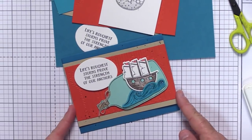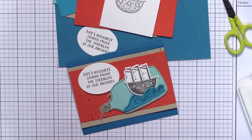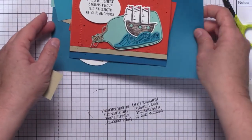Okay, so that's card number 1. Really simple, easy peasy. You're going to add a little bit of silk to it just for that finishing touch, and adorable. So cute. All right, I'm going to set that one aside.